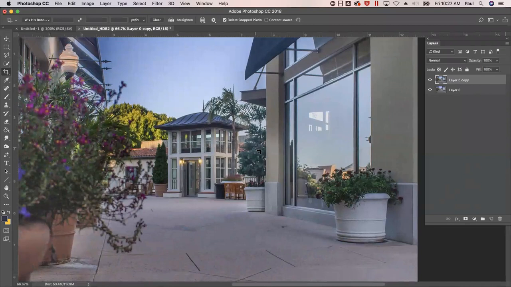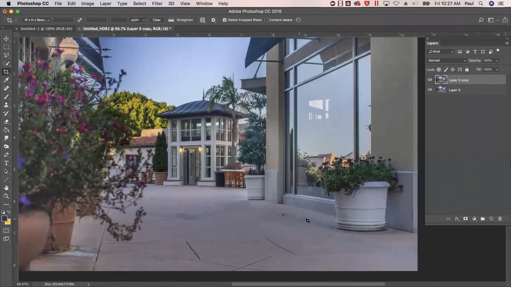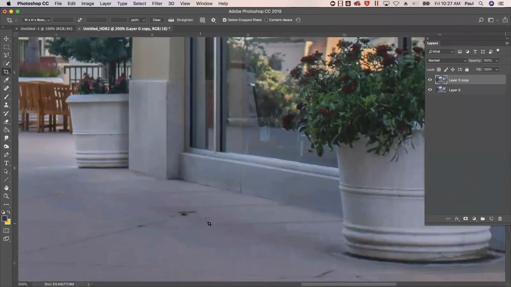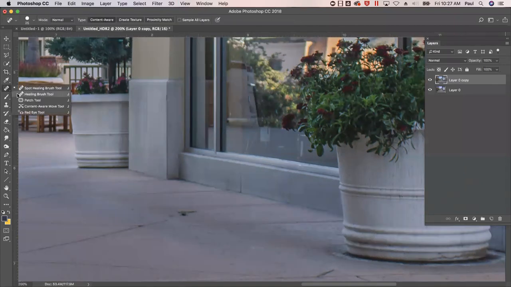So if you don't have the opportunity to take a picture of your site after it was just installed, or if it wasn't cleaned up to a pristine condition, you can go through and actually take out a lot of these elements. The first thing I'll do when cleaning up stuff like this, if it's just little isolated blemishes and things like this, just head up to your healing brush tool, or rather the spot healing brush tool. And I'm actually going to make a new layer and call it touch-ups. And that is just in case I go a little too far and I need to revert back to where I was when I started, which is easy to do when you're doing touch-ups.